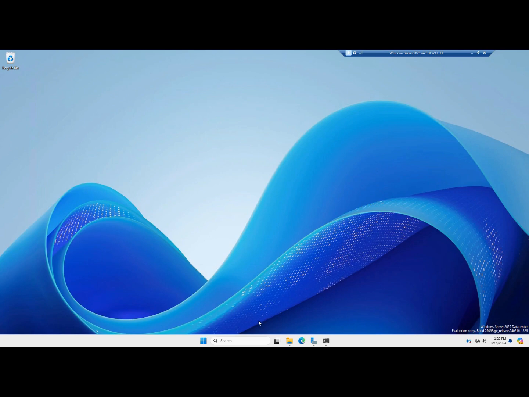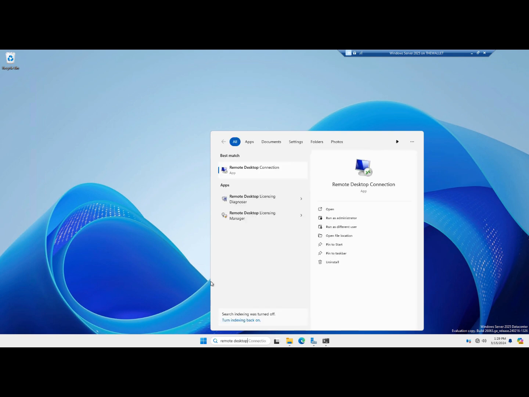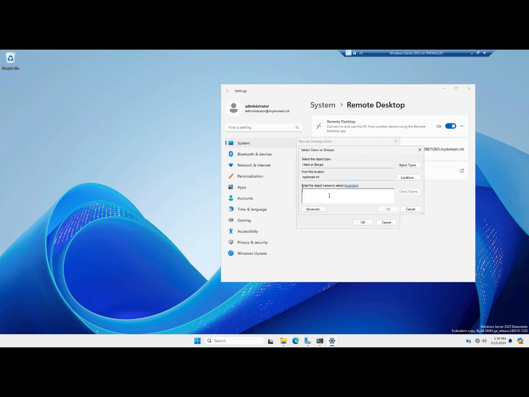We'll go to the search bar and type in remote desktop server so that we can activate the remote desktop service settings. It has to be enabled. Make sure the blue button is scrolled through and it is enabled. You can add non-administrative users, a group or a private person. You can add them to the remote desktop access system.